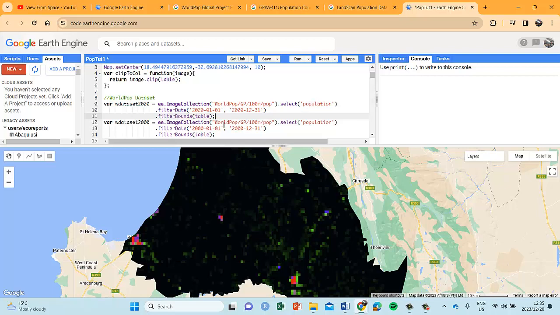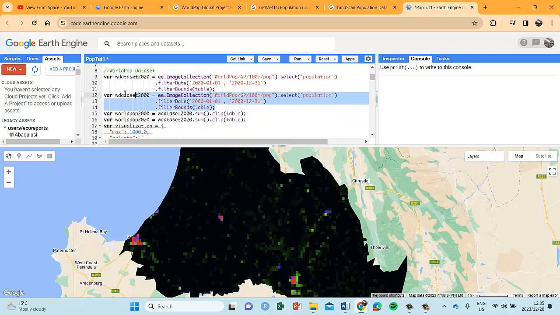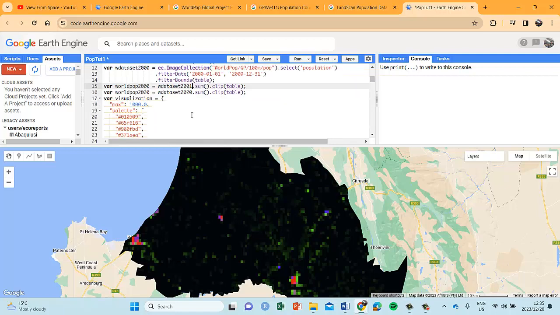But the code stays exactly the same, or the format of the code. So here I generate the 2020 image for population count. And here I generate the 2020 after 2000 image. Okay, so in fact there's an update here. I can make it 2021. So here I download the 2021 image. Let me just make sure all my references are correct.